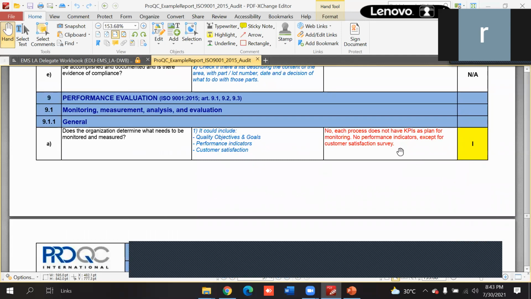When they go to performance evaluations, each process does not have a KPI as planned. So that means your KPI, I think many things will be NC. That means you don't have a policy, objectives, those things are a total breakdown. You don't know how, because operation, monitoring, auditing, all come after that. Your leadership, policy, context, a few elements you don't have already, then no need to see, no need to audit.